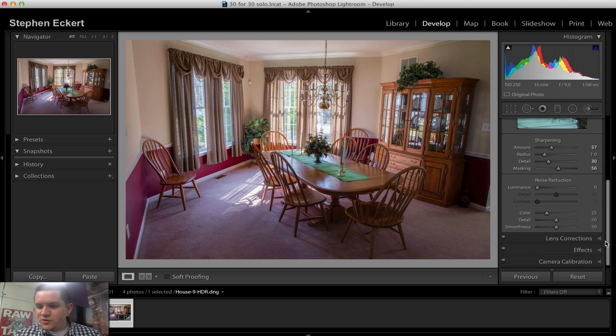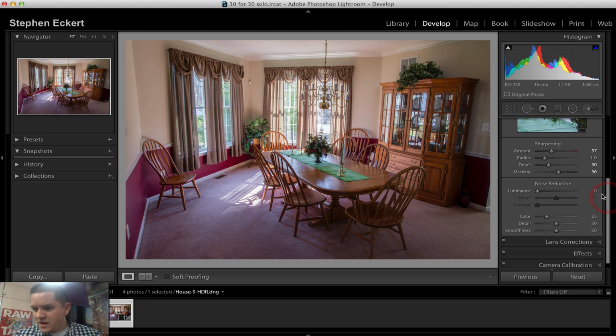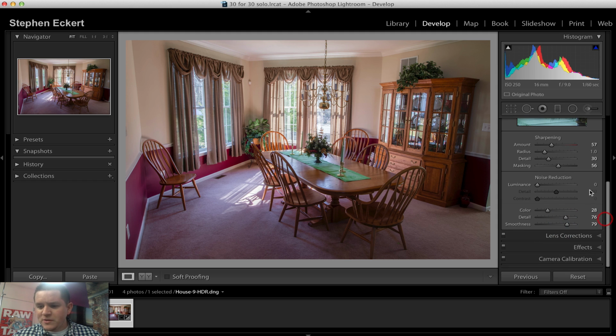Noise reduction, I don't like to do, even though with HDR you usually want to do noise reduction because you're stacking images. And the more you stack, the more ISO and grain and natural noise is gonna get introduced into the image. This is ISO 253 stacked images. I'm gonna leave noise reduction off, but I am gonna take up the color noise just a hair at say 28 and move my detail and smoothness slider a little bit. Again, this is my general sharpening preset.